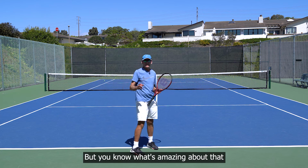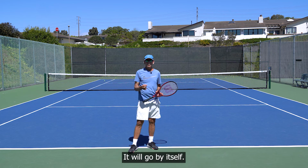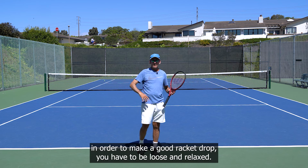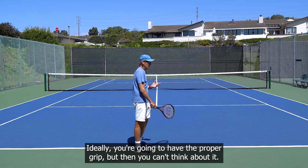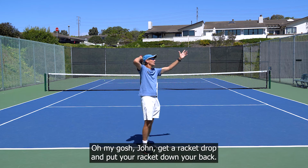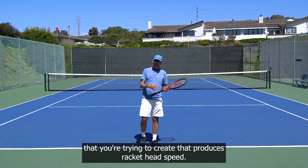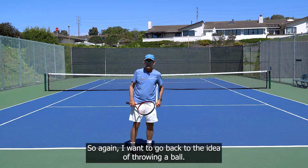But you know what's amazing about that? I don't want you to try to make a racket drop. It will go by itself. And I think that's the key takeaway from this lesson, that in order to make a good racket drop, you have to be loose and relaxed. Ideally, you're going to have the proper grip, but then you can't think about it. You can't go, oh my gosh, John, get a racket drop and put your racket down your back. Because what happens is you deplete the swing of the natural rhythm that you're trying to create that produces racket head speed. So again, I'm going to go back to the idea of throwing a ball.